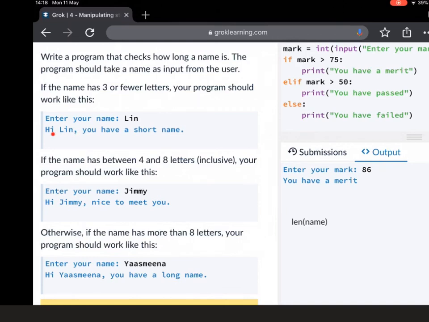and these print bits are where you're going to be joining together your variables. This length of name is going to be part of your check up here. These 3 separate bits are these that you're going to be doing. Okay, so they're going to be in here, and that's where you're going to have to join text to a variable to more text.